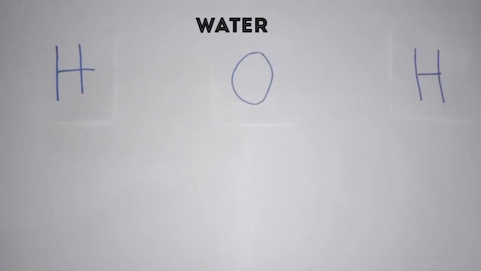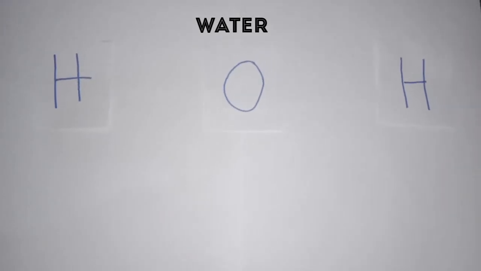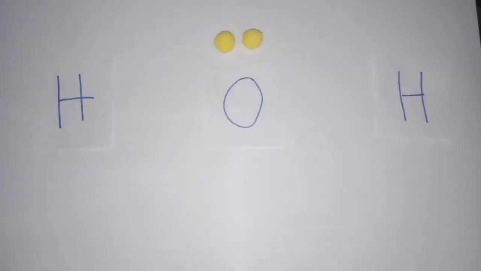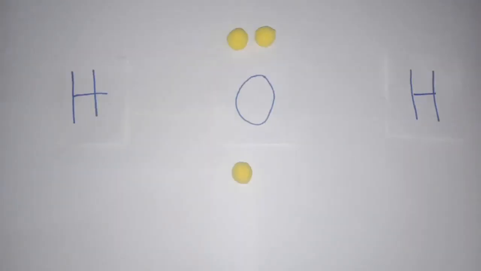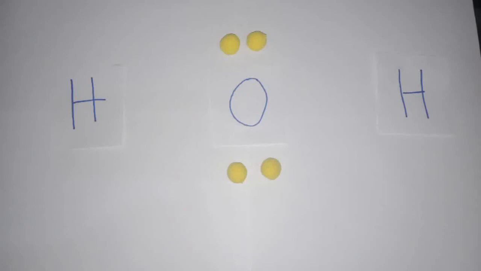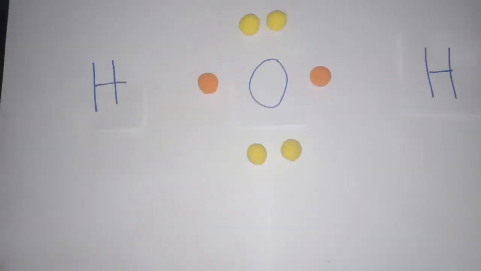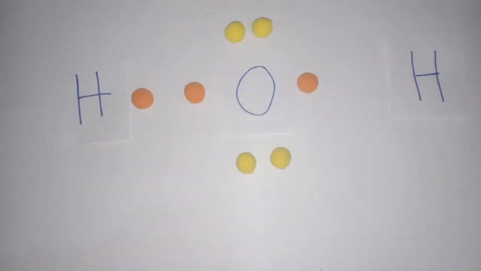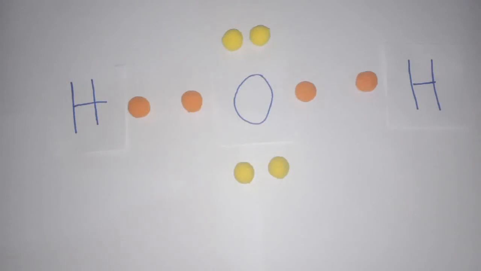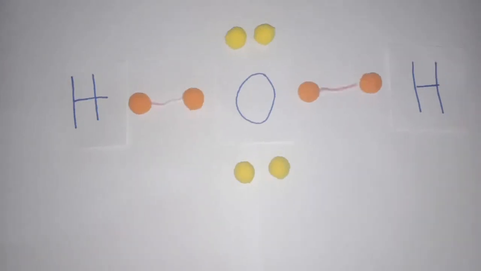Try illustrating H2O, or water, using the Lewis dot structure. In the octet rule, there is an exception, and that is the hydrogen atom only needs 2 valence electrons to be stable. As you can see, the oxygen atom shared its 2 valence electrons with the unpaired electron of the 2 hydrogen atoms. Are they balanced now?